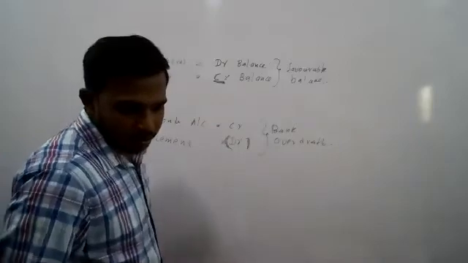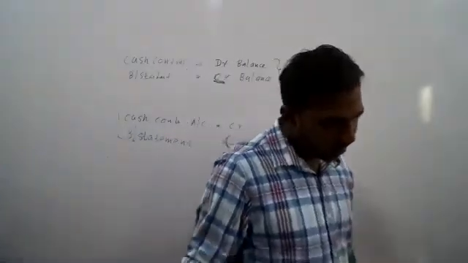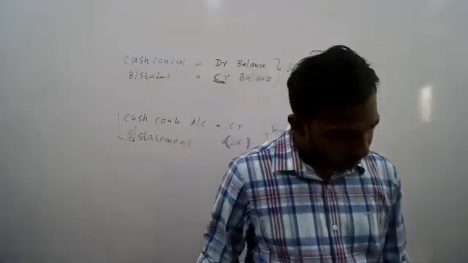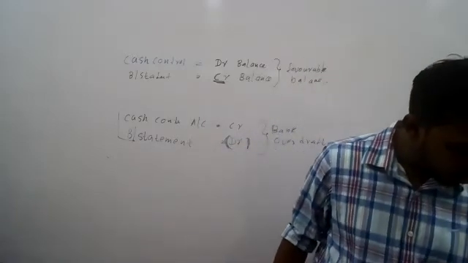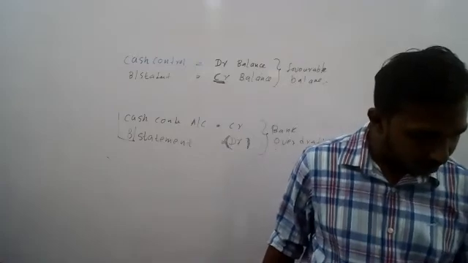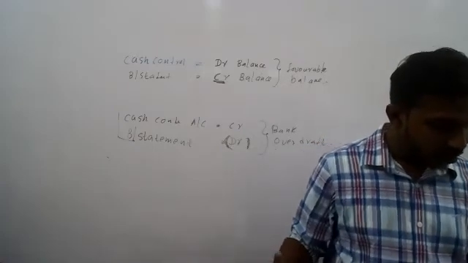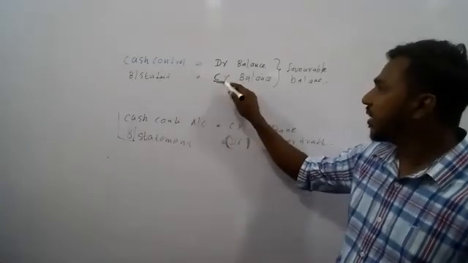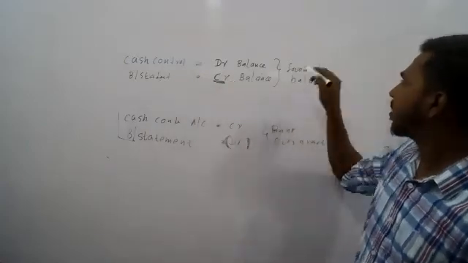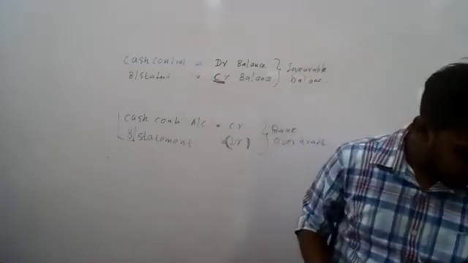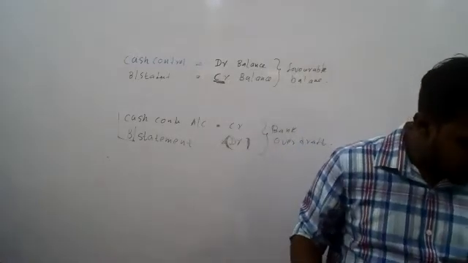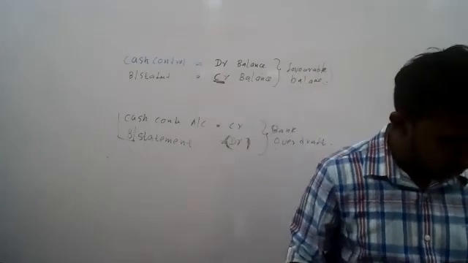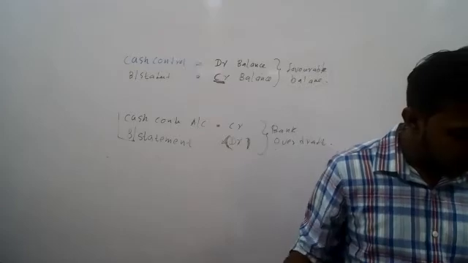Right, now look here. You see what it asked? The entity carries out all cash transactions through a bank account. Its monthly bank statement shows a credit balance. Now see, the bank statement is a credit balance, so it's a favorable balance. It doesn't matter. On this day, checks deposited but not realized and checks not presented for payment are 85,000 and 45,000 respectively. The bank balance in the books of the entity.